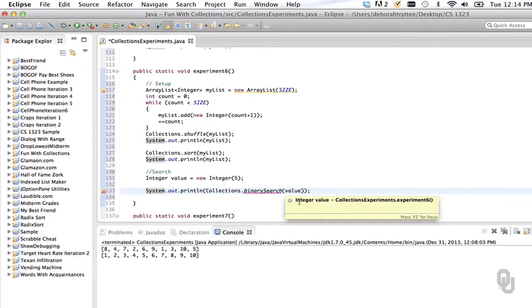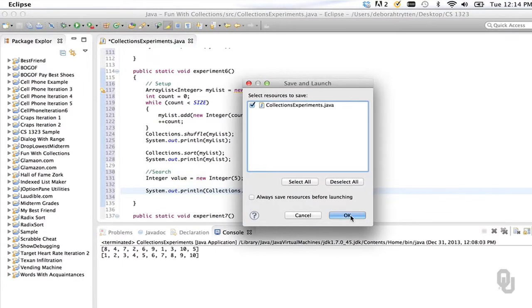Oh, I see what the problem is. I forgot to give it the list. My list, for value. There we go. Without the list, it doesn't really stand a chance. Now, we haven't talked about what binary search returns. So we may get a little surprise here, but surprises are okay.